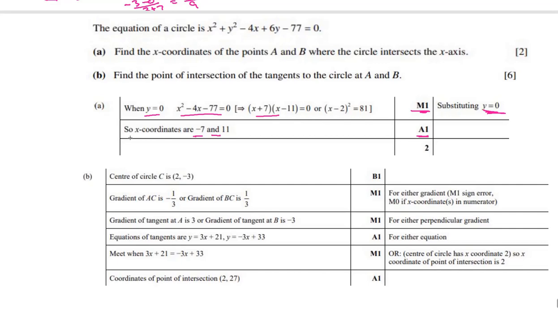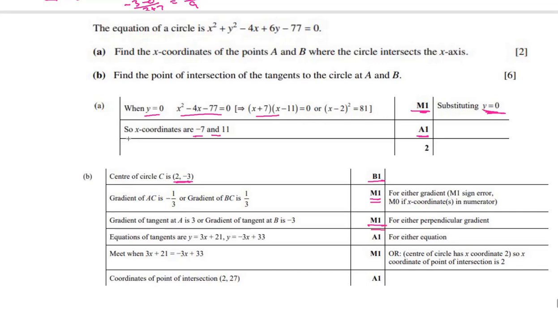And see, then in part B, there's a series of different things. And like I said, the first thing is you got to be able to find the center. That's a point. Now, then you've got to find the slope of the two sides, and that's negative 1/3 or 1/3. You could have found either one. And that's a method point, okay? And then find the slope tangent, which is going to be the opposite reciprocal. So we're finding one or the other, right? Find the perpendicular gradient. That's a method point.